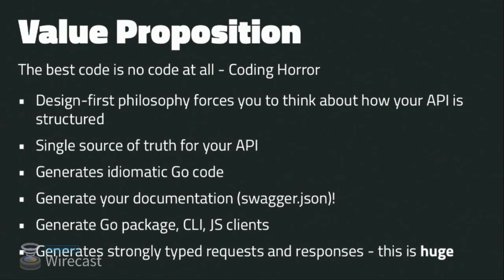Single source of truth for your API. So in many companies that I've been at in the past, the API documentation will say one thing, and the implementation will be another, and then the developer who wrote that code will say it does something else. Goa, or leveraging Goa the right way, actually kind of eliminates all this. Since the DSL is a source of truth, the DSL can generate a Swagger file. That Swagger file can be hosted, with the Swagger UI. That Swagger UI can be used to not only document the API, show good examples, it can also be used to test the API. Assuming you keep your Swagger file in line with your deployments, there's no question of, hey, what does my API do? How does it behave? What are my inputs and what are my outputs? You get essentially all that for free.